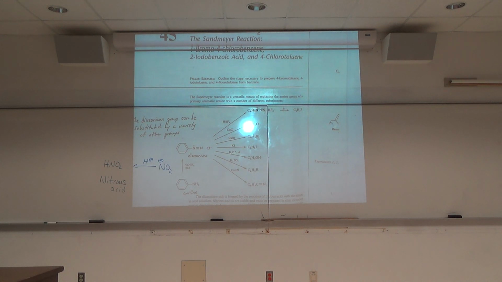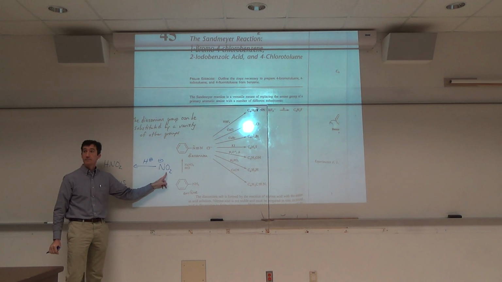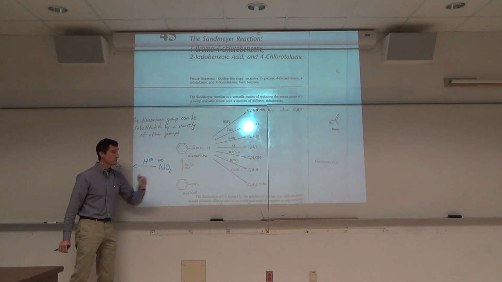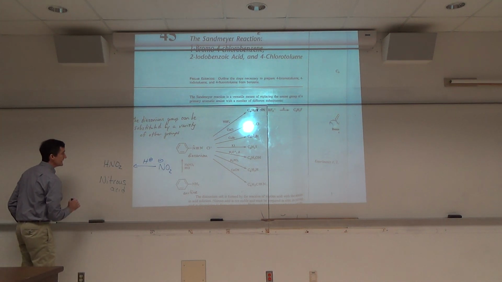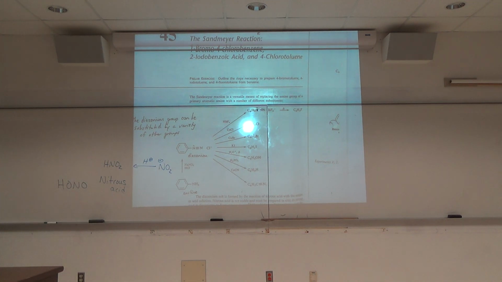The problem is nitrous acid is not a stable acid. You cannot go to the stock room and say, give me some nitrous acid. You cannot order nitrous acid from a chemical supplier. It's not stable. But you can order the nitrite anion, and you create nitrous acid in situ, in the reaction, by just supplying a proton source. Another way to write HNO2 is like that. That's HNO2 also. But if you write it like that, then you can say HONO. Okay?